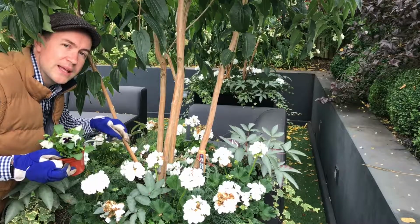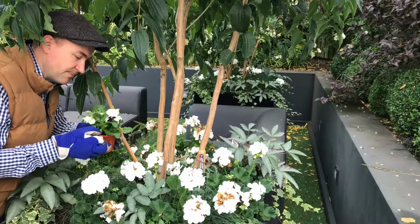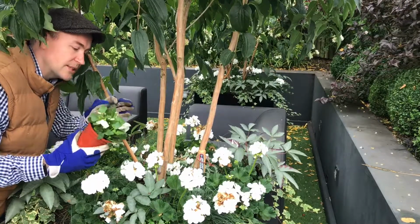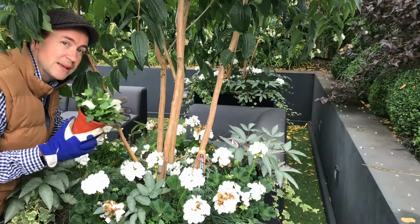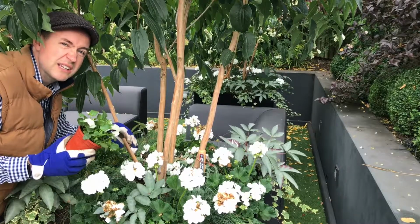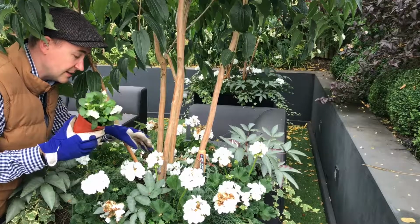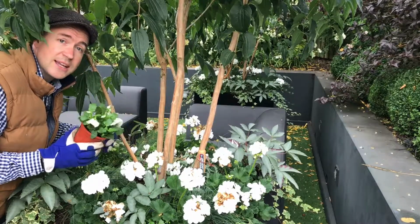But I'm filling the gaps where the asters were with these lovely bicoloured pansies. They should go on flowering for quite a few months. Before I plant them, I'm just going to take off these spent flowers, which will mean that the new buds start to be encouraged into flowering. And I've put a little bit of compost just to refresh the soil in the planter holes already. And all you do is dig a little hole, pop it in, water it well, and then it should take care of itself.